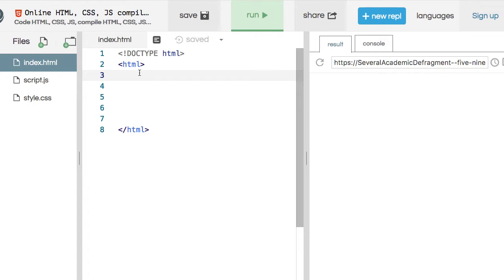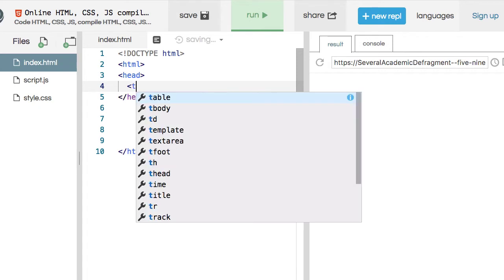The next part of an HTML document is typically the head section. So we type head in angle brackets. If we open it, we should close it. Almost every HTML element needs a closing tag. There are a few that don't, but the vast majority do. So we open it, then we close it, right? So go ahead and pause it and do what I just did. Just like the HTML tags, we want a little bit of space here because we're going to put something inside.